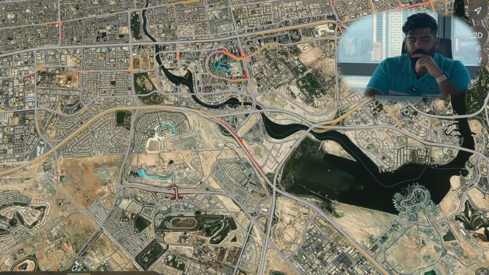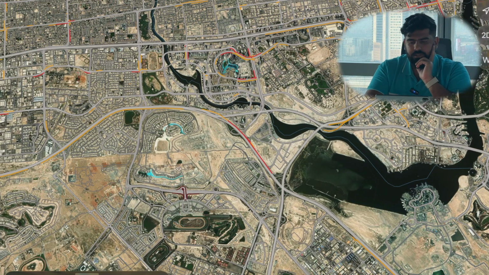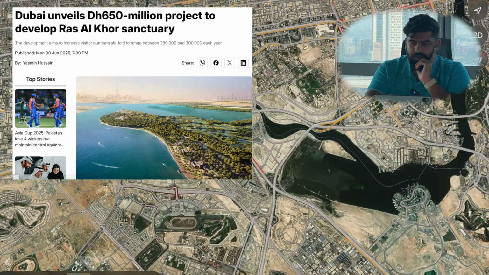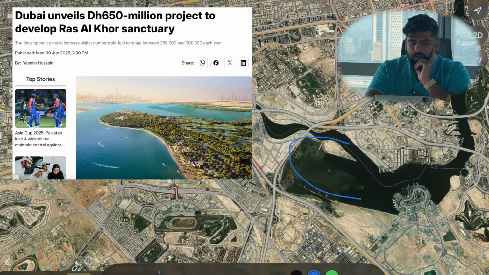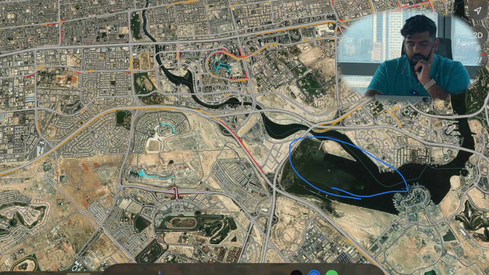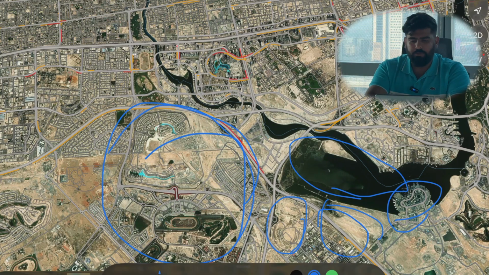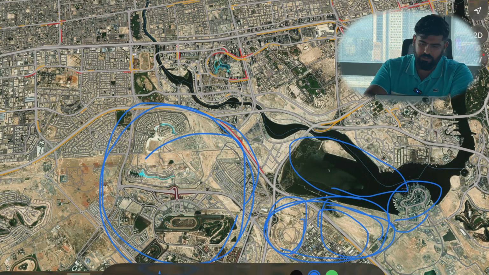So another example would be right here, Meydan Horizon. A lot of things are happening here. This is the wildlife sanctuary, which we call Ras Al Khor Wildlife Sanctuary. So this is all natural, and you've got birds out here. So you've got a couple of developments here, and a couple of them here. You've got Creek Harbour here, and then you've got Meydan over here. Now this is Mohammed bin Rashid City, named after the ruler of Dubai, and this is called Meydan Horizon.